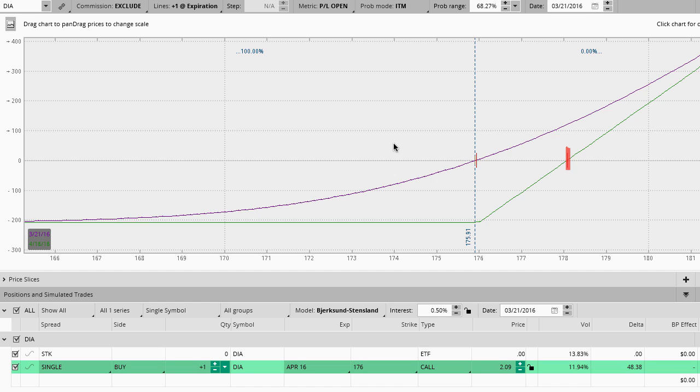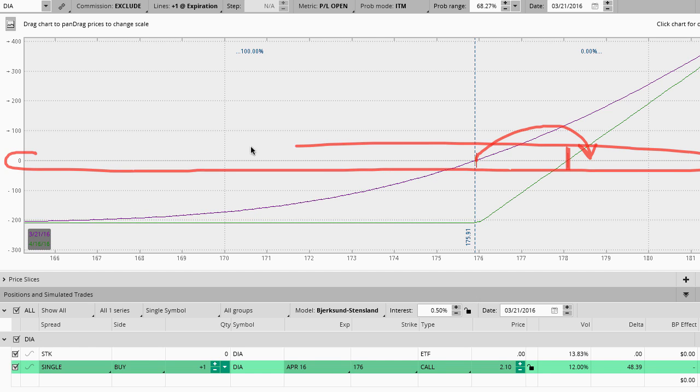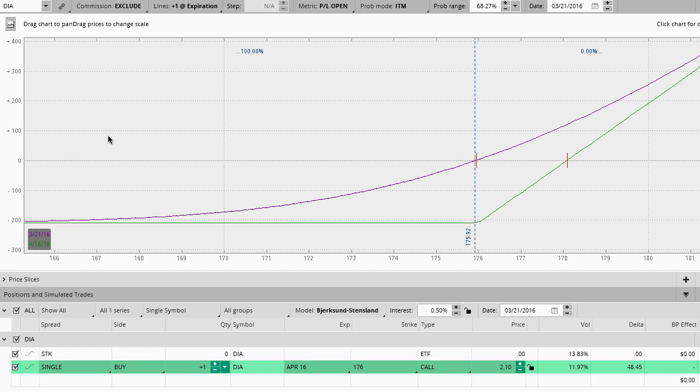So again, if we're choosing to do the call options, then we are basically forcing the market to make a move at least up to 178 for us to make money at expiration. Again, this is our zero barrier here. This line right in the middle, this tells us how much money we make or lose at expiration. Okay, so hopefully that was a really good example.